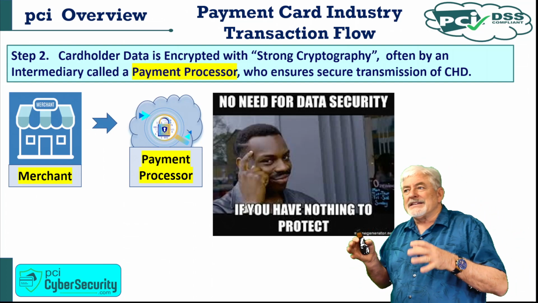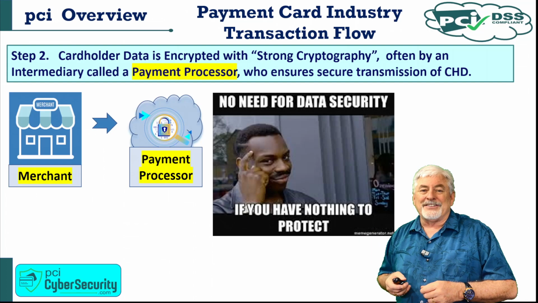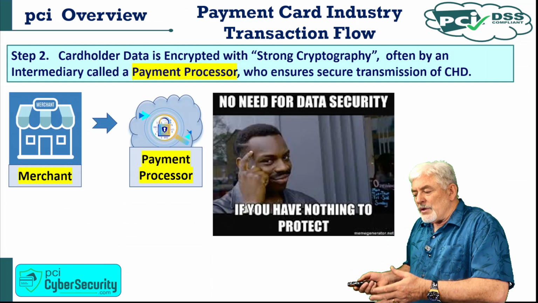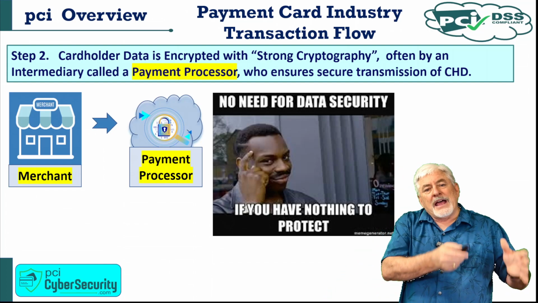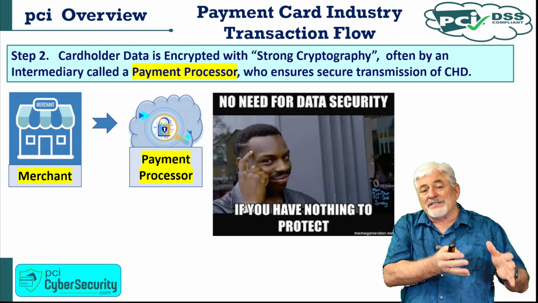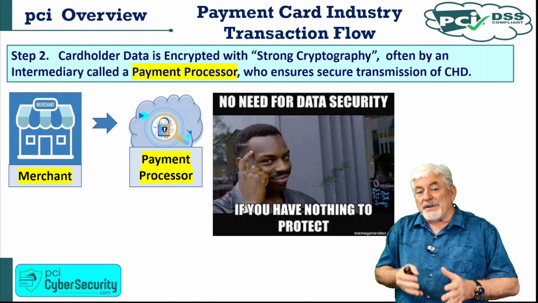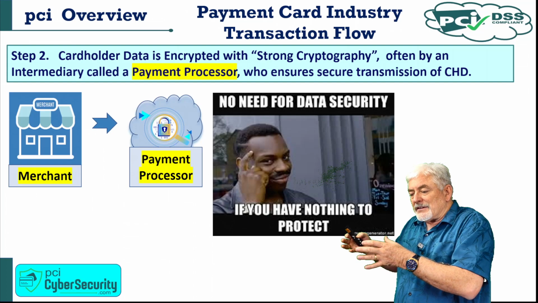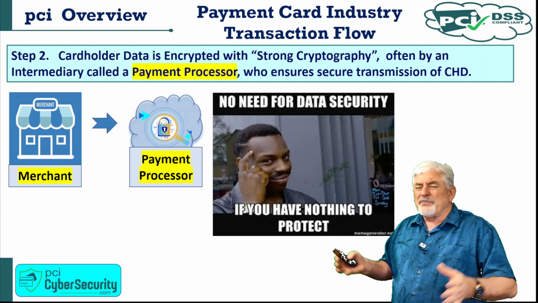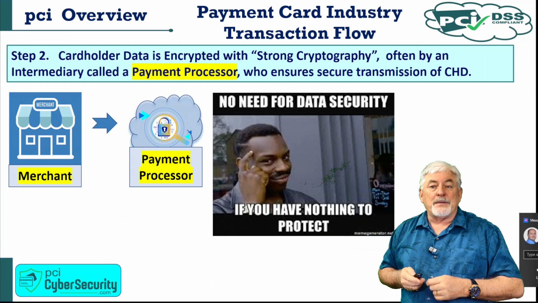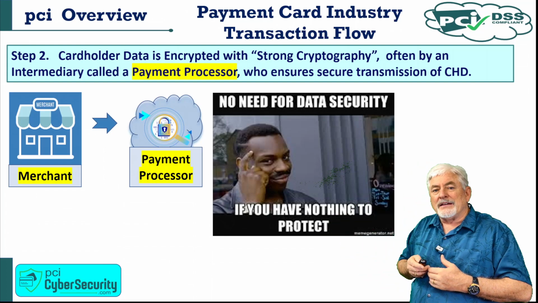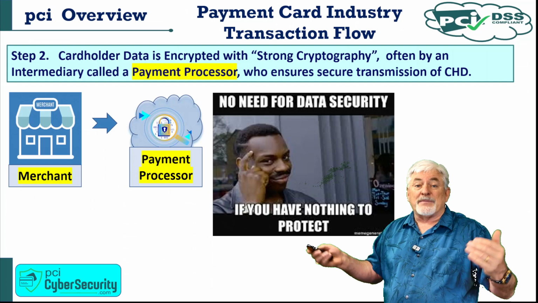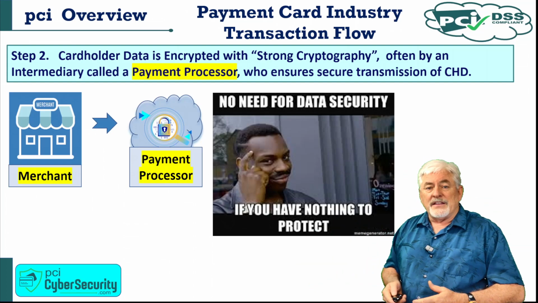From a PCI DSS auditing standpoint, I like this little cartoon, but no need for data safety if you've got nothing to protect. So, you know, your mechanic probably has, although there are still requirements that the mechanic has to adhere to because they are accepting credit cards as a merchant, their burden of proving that that card transaction was done safely probably falls more into the hands of the payment processor. So the merchant is really eliminating some of their responsibilities that a larger one wouldn't. So like Amazon, not a chance. They have all of that in-house, and so they're doing it.